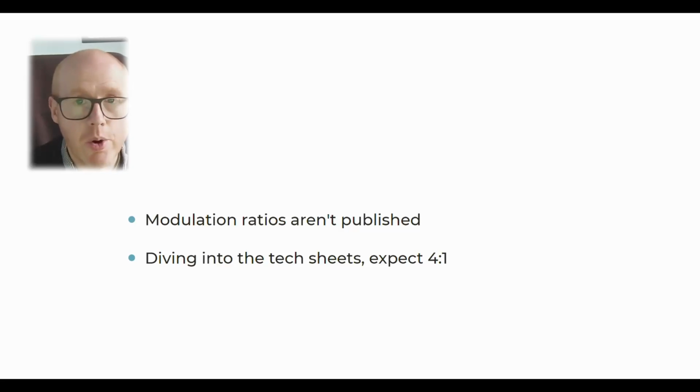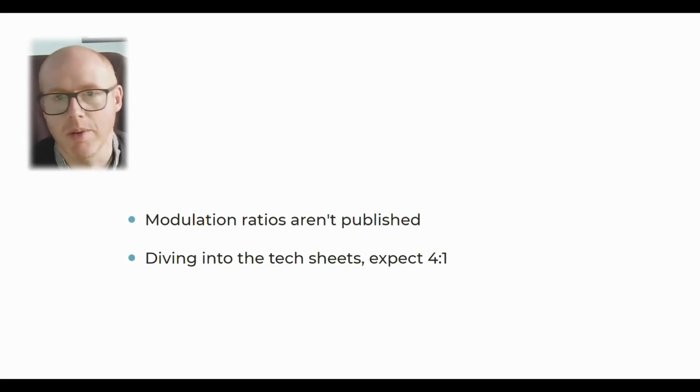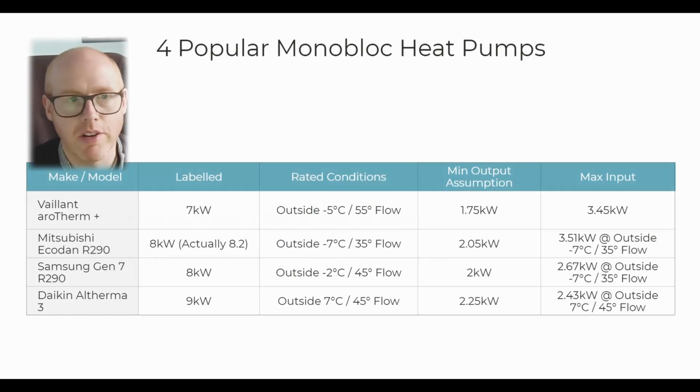It doesn't show that. Newer boilers are now starting to publicize that as people get more into low temperature heating. They want a boiler that does an 8:1 modulation ratio, or some of the good ones that do a 10:1 modulation ratio. But heat pumps at the moment are about 4:1, which still delivers a minimum output of somewhere like 2 kilowatts, which is what one of the top end boilers will output, something like 1.92 kilowatts in heat anyway. So there's still a comparable thing there.